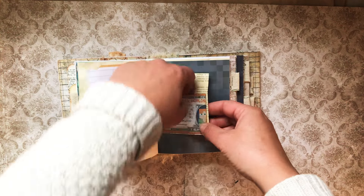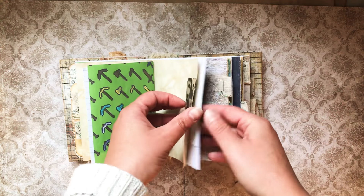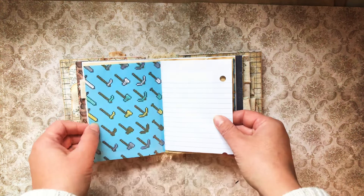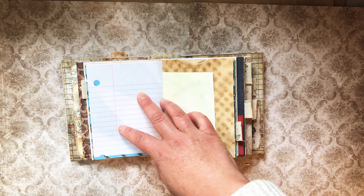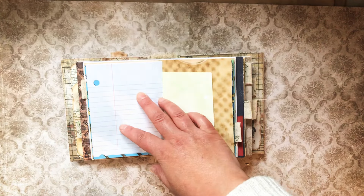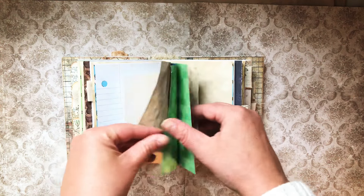I put kind of a variety in here — there's no pocket here, just lots of things so he could play around with. He hasn't seen it yet, so it'll be pretty exciting when we give it to him tonight. He created bookmarks and all kinds of stuff — and this Minecraft money is super cool too, so definitely go check it out if you have a Minecraft freak like mine.